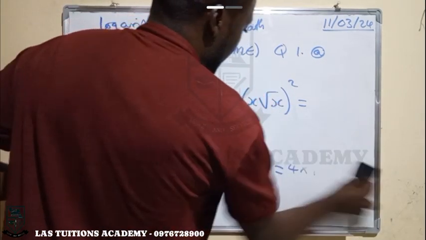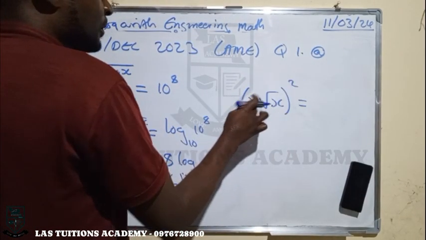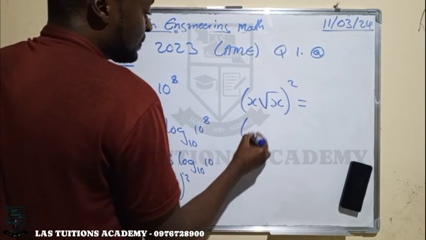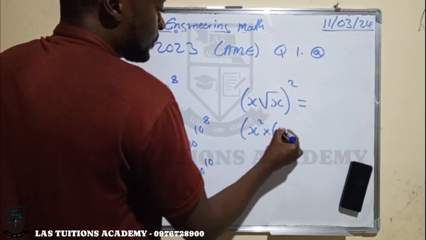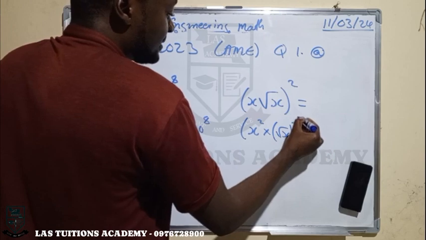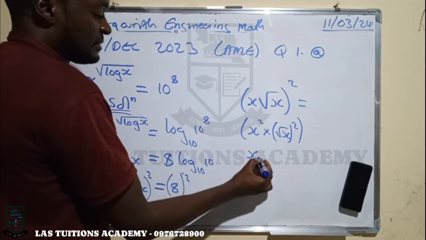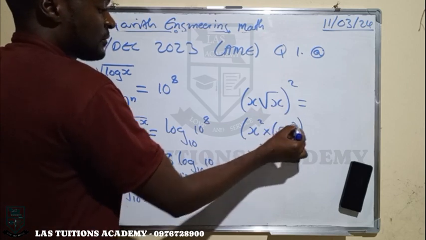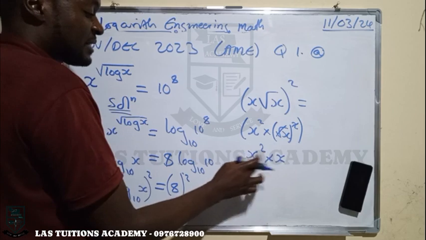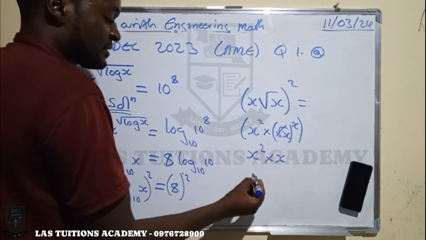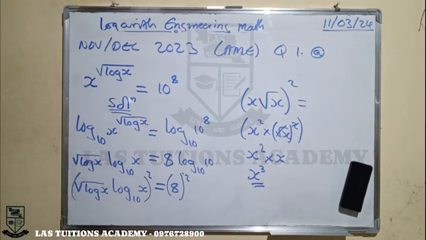So this is what happens here. When we bring this one, we can simply say, okay, we're going to have x squared times the root of x squared like this. So this one will remain as x squared times the root of x, this and that cancels, we just have x. So x times x, same base, we add the powers, so it will be x to the power 3. Who is behind?